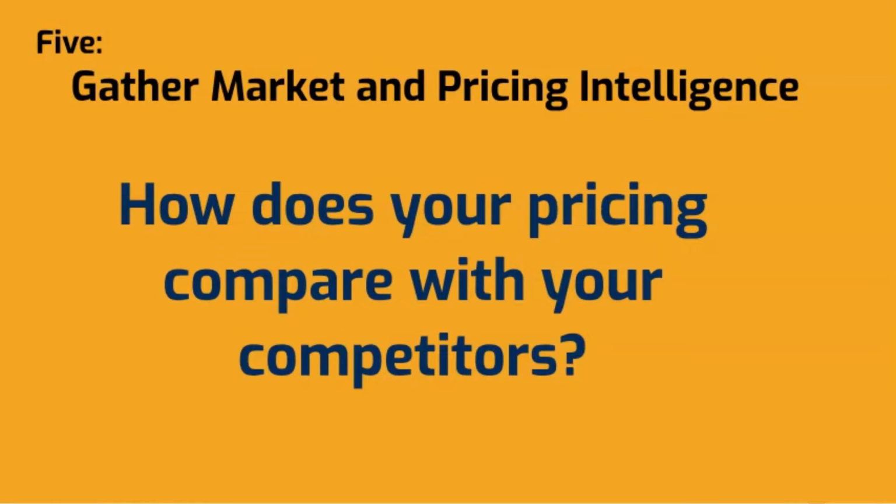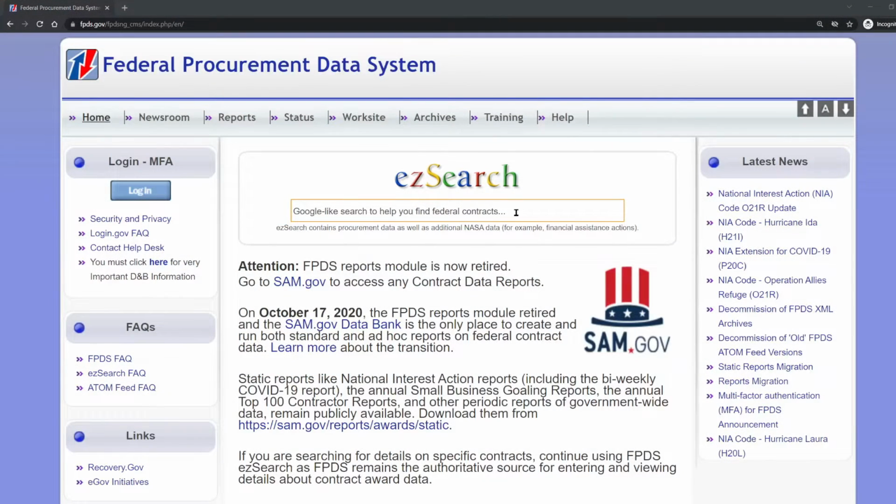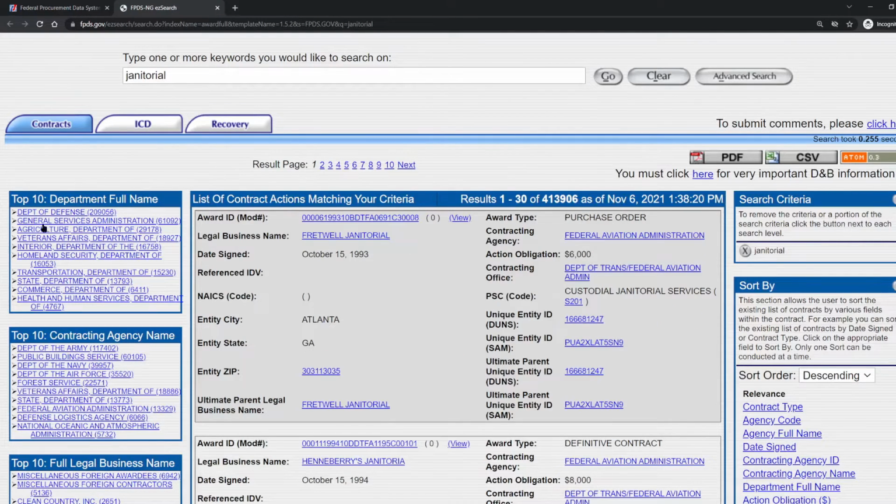Because whether you win a contract is largely determined by how your pricing compares with your competitors. You can figure in as high a profit as you want, but if your price is too high, you won't win the contract. And remember that government contract data is public information, so with some digging, you can generally find out what the government has paid for your product or service in the past.